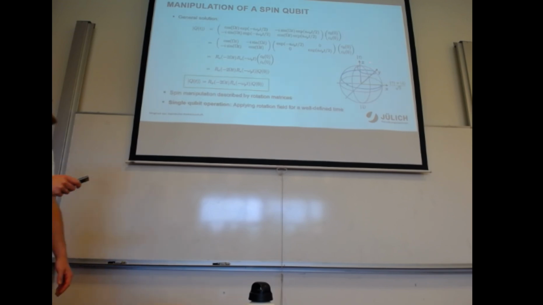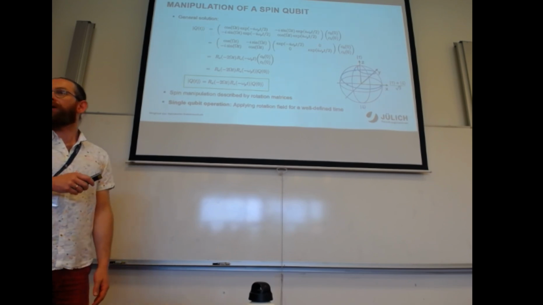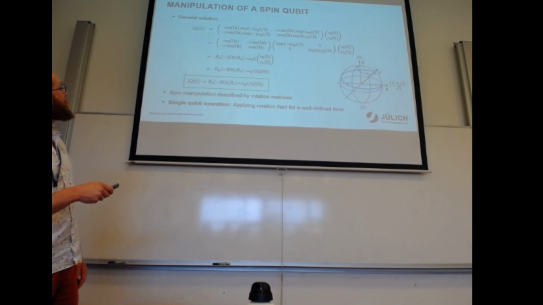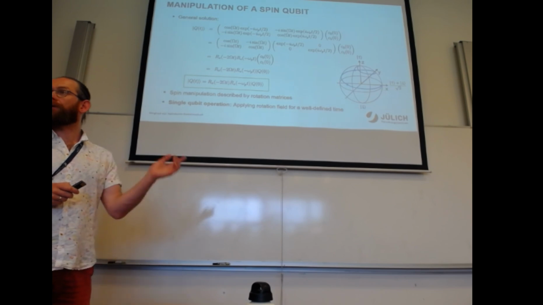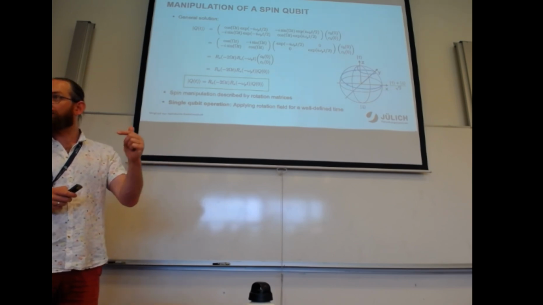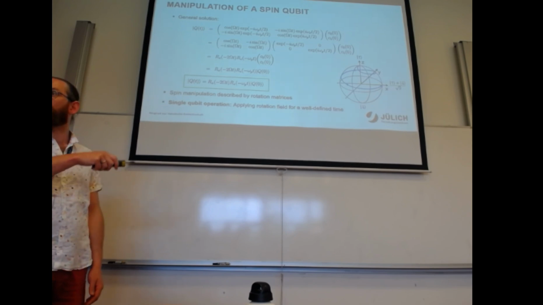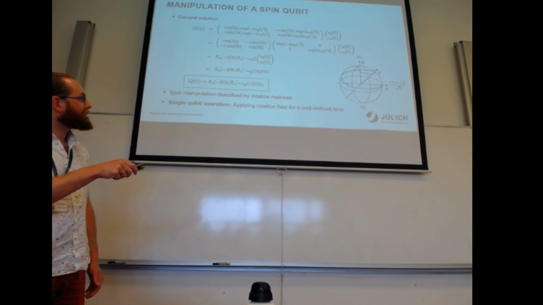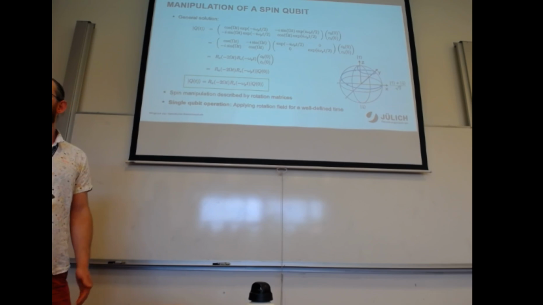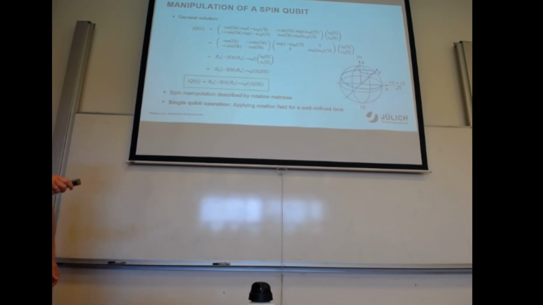This is how you can visualize this on the Bloch sphere. So of course we can now do this for a set amount of time, apply not a continuous microwave field but a pulse. And then what starts happening, you have the Larmor precession, but on top of it you are making a corkscrew-like trajectory over the Bloch sphere going down. And that is how you perform your flipping. And then by determining how long you apply the microwave fields, you can actually have accurate control over the superposition state here. Okay?